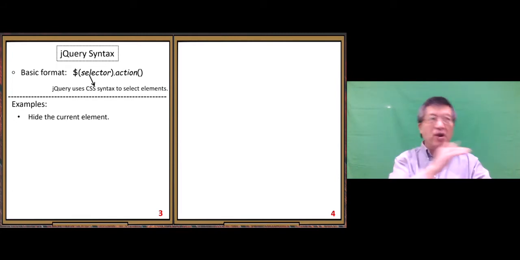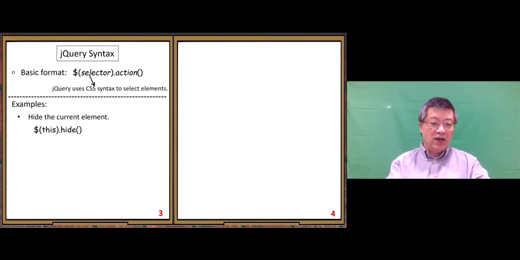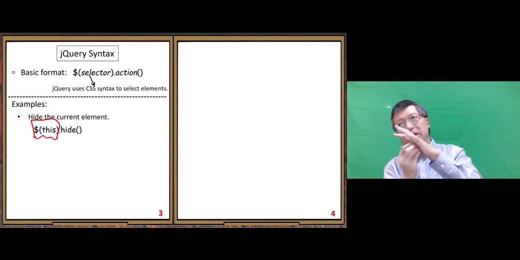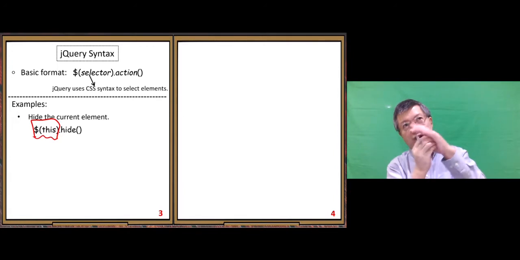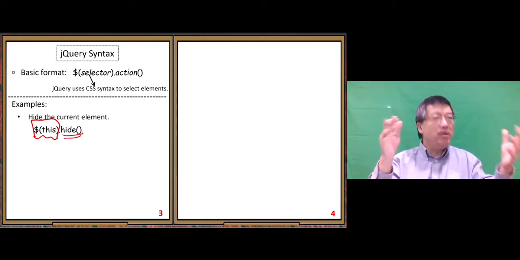But here in jQuery, that part is simplified to this. First, you select some element. Assume you are in some element, so you refer to the current element with this. Then you call the hide method.